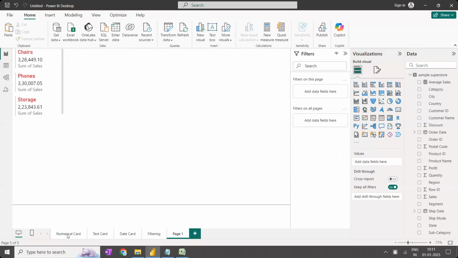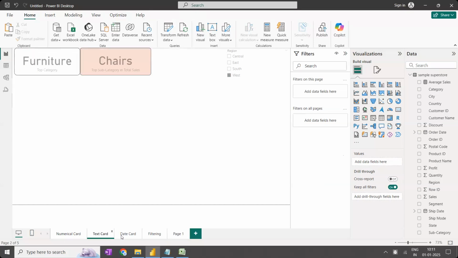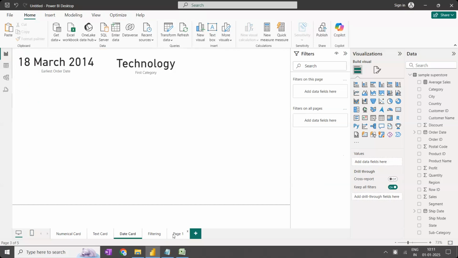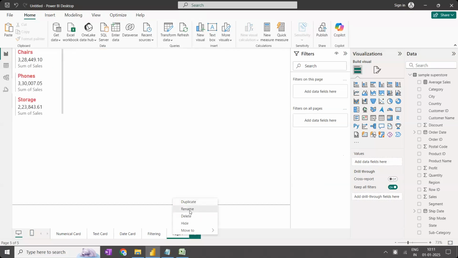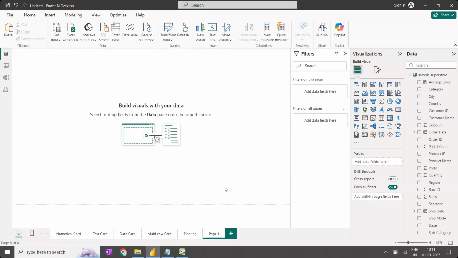Now, we covered the numerical card, text card, date card, and this multi-row card. Next, I have explained the filtering. Within the filtering: basic, advanced, and top n. Is that clear, everyone?